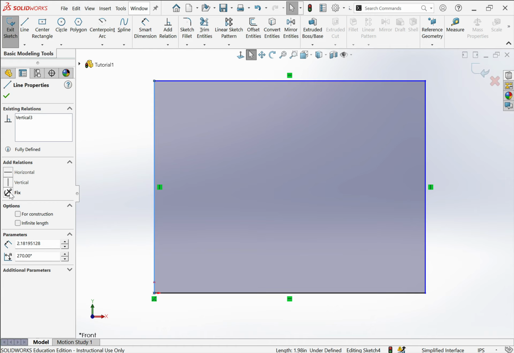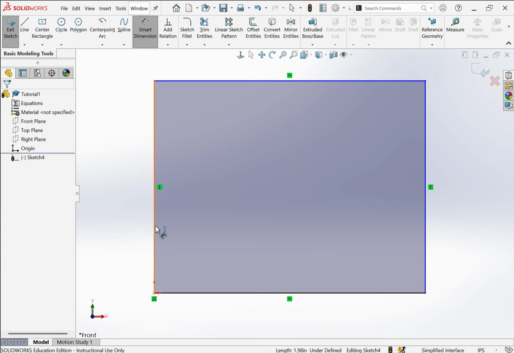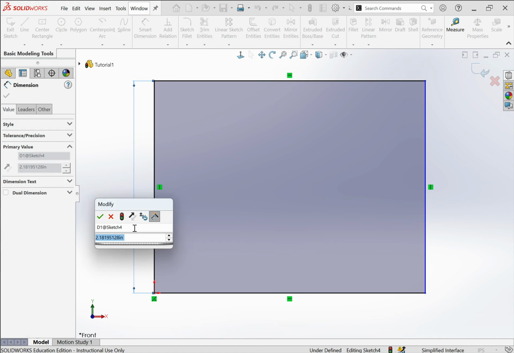The last thing I want to highlight over and over again, in almost every feature, you can choose this fix button. Never, ever, ever hit the fix button. Never use it for anything. I wish it was never there. It's simply SolidWorks' way of allowing you to fix something into this position, but we do not want to do that ever. We are designers or engineers. We know we're going to give dimensions, and then we can specify that. We don't want to just fix it randomly in space, okay?